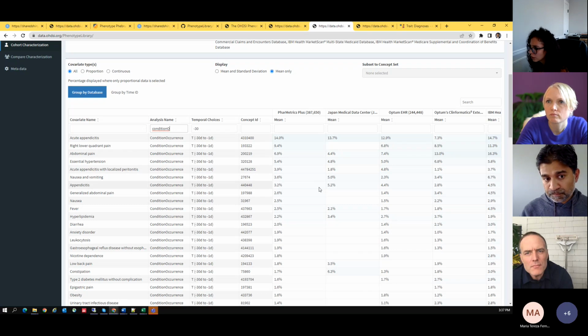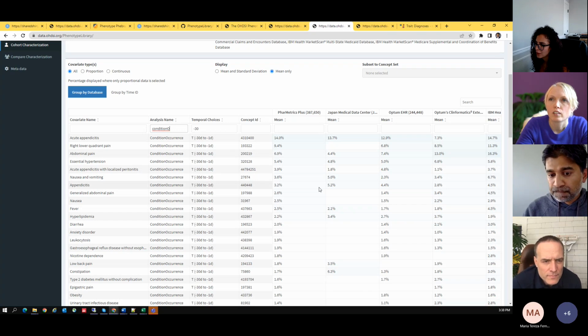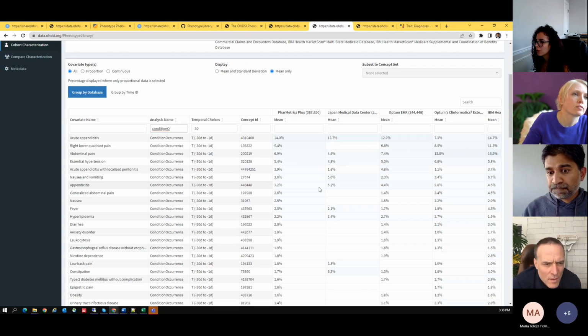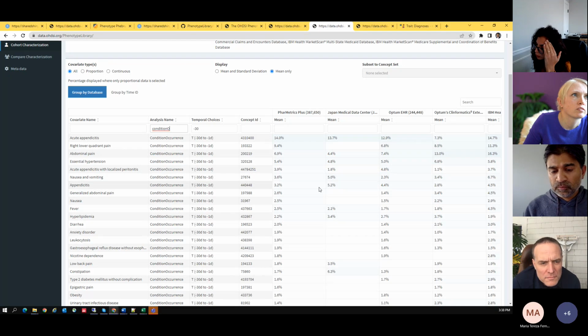Those acute appendicitis cases you're observing, those are the ones that you washed out with the outpatient visit restriction, you think? So these could have been in the outpatient setting and then subsequently got admitted the next day. Yeah, or the source is the ED problem. That's the source of the index event. So if somebody showed up at a GP and then went to the hospital, we are only detecting the time they went to the hospital, where the event could have happened a day ago.